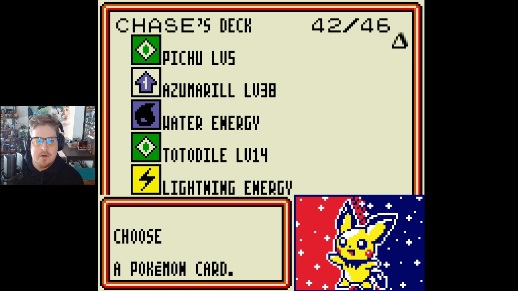Which one stalls better here? Pichu takes no damage, but it still only has 30. Do we take the Pichu or do we take the Miltank? Those are really the two options I think we have.